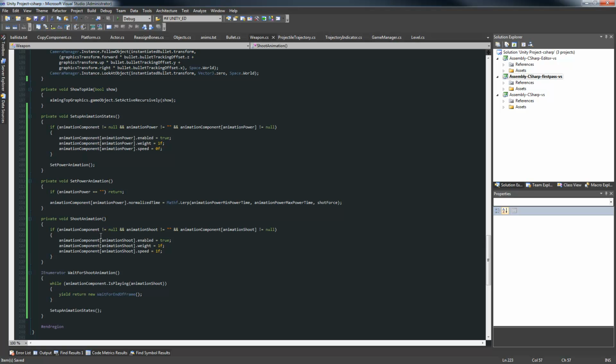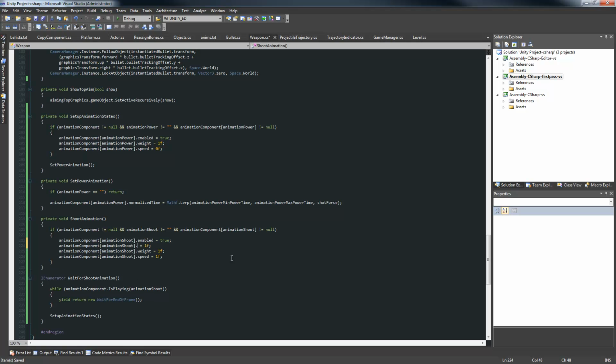So instead of using animation component play animation shoot, which would be the typical way of playing animation, I'm just going to set the states up to do the exact same thing, but this way I can also handle setting the normalized time. When you play an animation using a method like play or crossfade, it's basically setting the state's enabled property to true, and sets the speed to 1. The weight doesn't change. I think weight is set to whatever you've got it set to previously, and that's basically it, it just plays the animation like that. So whatever animation states are enabled, those are the ones that play.